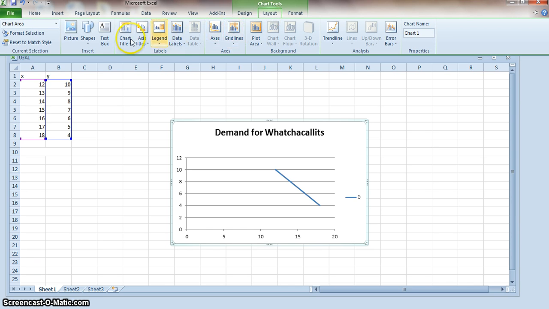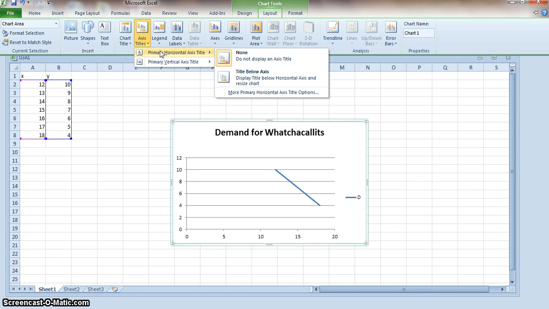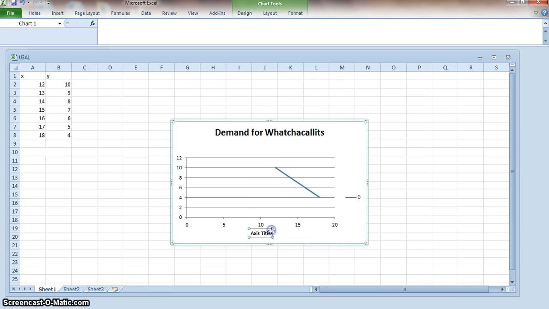In Layout I have quite a few different varieties of things I can do, and I'm simply going to click on Axis Titles, and I'm going to fix the primary horizontal axis first, so I'm coming down to Title Below Axis, and I come in here, and I'm going to start typing quantity.